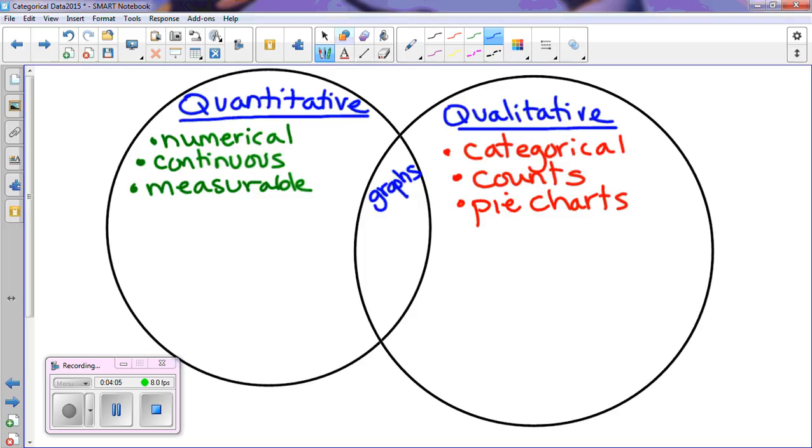What are some others that you've read about, the qualitative graphs, besides pie charts? Give me another one. Ayana, give me a different kind of graph that you read about. It could be a graph we've already used. Give me any kind of graph. A bar graph. Is that qualitative or quantitative with the bar graph? It's actually qualitative, okay? Bar charts is what I think they use, is the word bar chart is the language that they use in the book, I believe. But bar charts are categories. They're going to show categories.